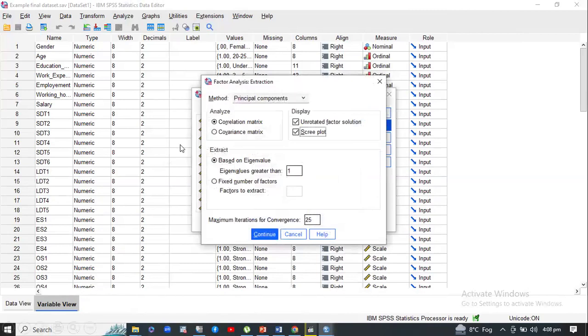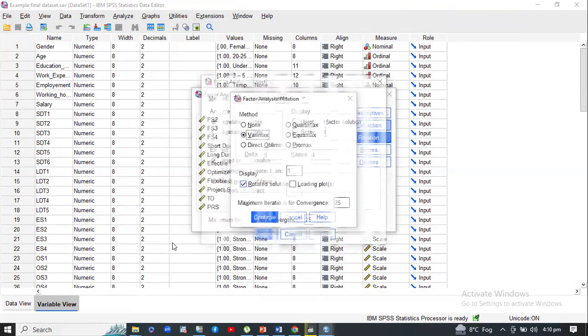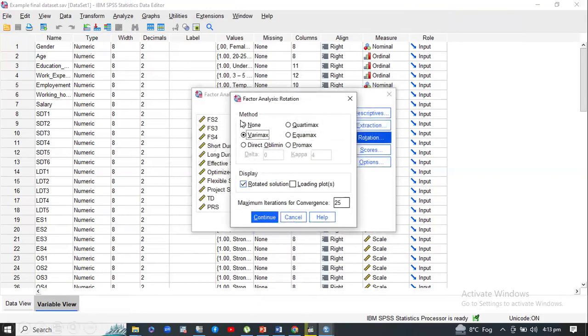Then we consider the principal component analysis, and from there we choose the unrotated factor solution and scree plot. As a basic option, we keep the eigenvalue threshold at its default, which we should not change. Next, we need to choose the rotation method. As I have discussed, if your factors are not correlated, then you should choose the varimax rotation by default.